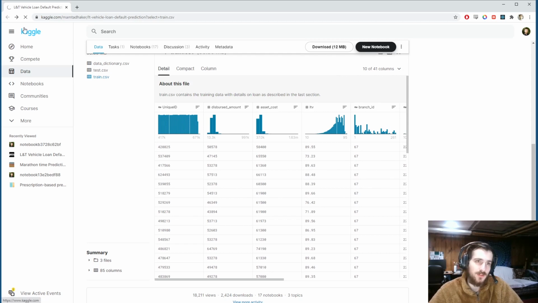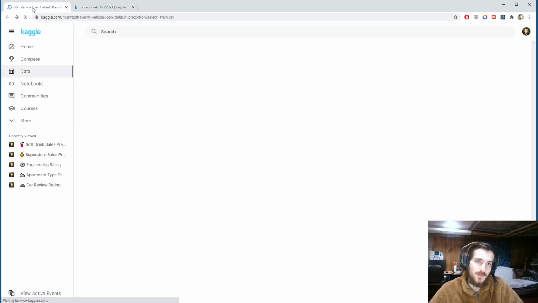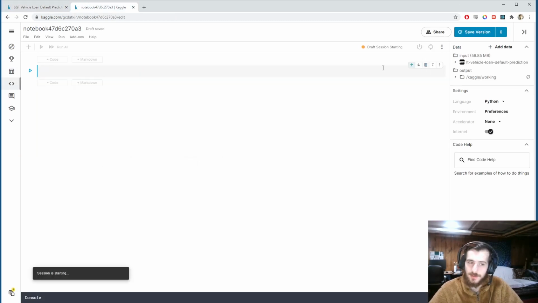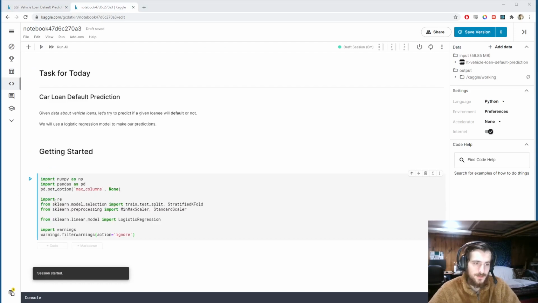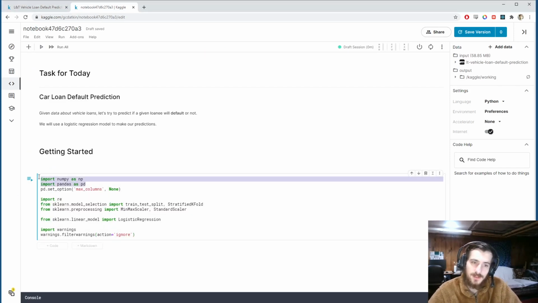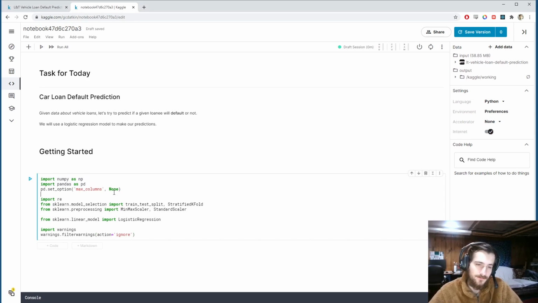So let's go ahead and create a new notebook, and I will just set this notebook up real quick. We're going to be using NumPy and pandas for working with the data. For our pre-processing, we'll use regular expressions, the train test split function, and stratified k-fold. This actually is not pre-processing, but I'm importing it here. This will be used to evaluate the model, as we are not given answers to our test set.